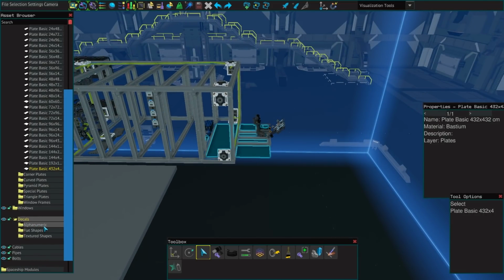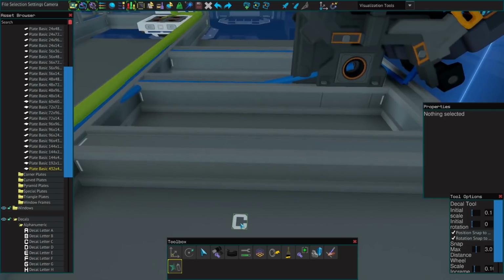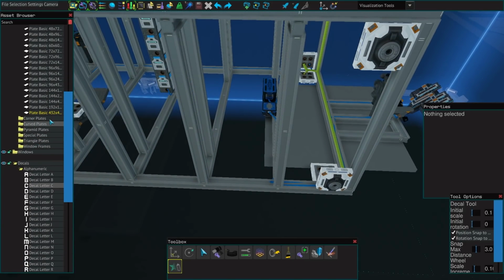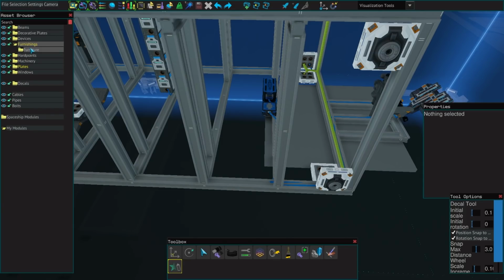You can also design the outside of your ship however you want, using some of the decals, which are like numbers. You've got numbers and letters that you can use. Letter C decal tool, and then you go up here, and you can actually put the letter there, stuff like that. You can also use special plates. The other thing, you can use windows, so you can make windows.